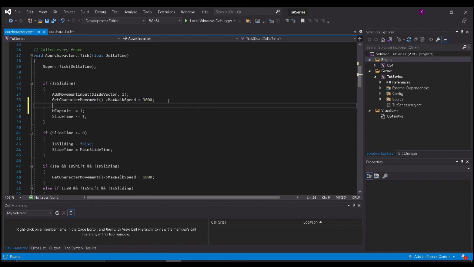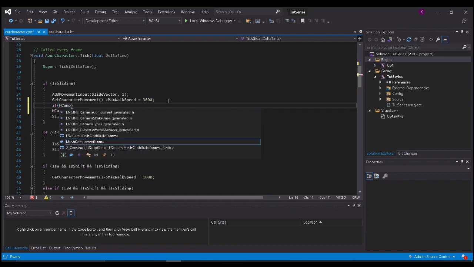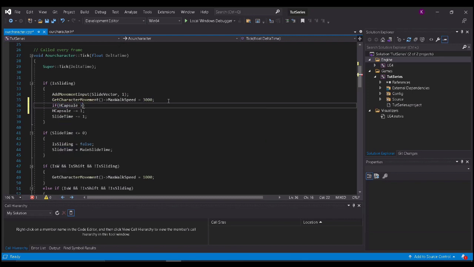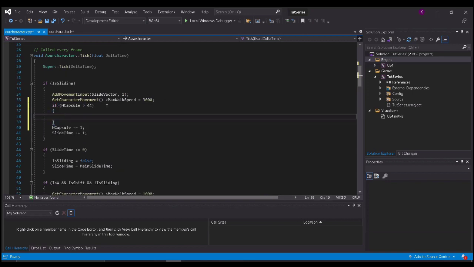Alright, we're gonna say if H capsule was, for example, bigger than 44, I have to continue subtracting from the height of our capsule to get to 44 as the default, okay?